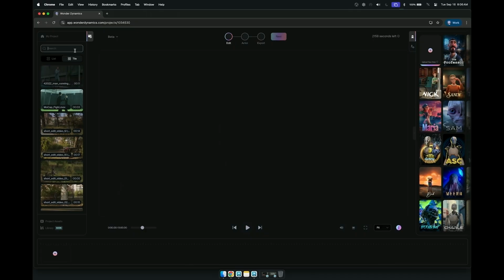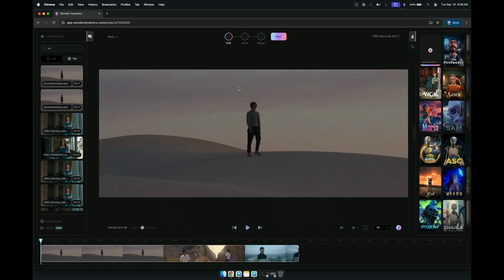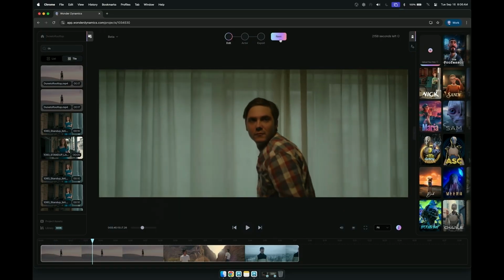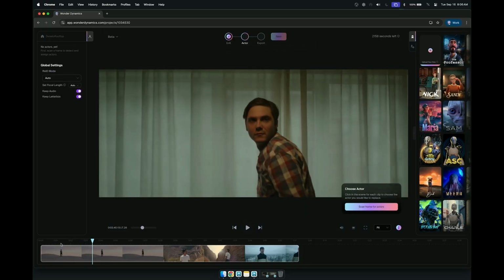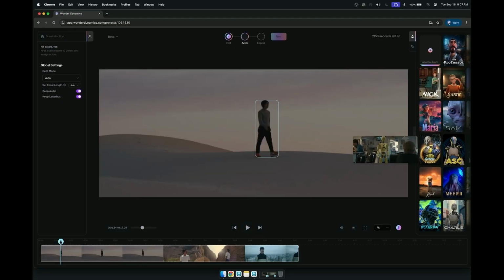What I wanted to build is a really, really simple step here. So I'm going to upload footage. It's a short sequence, and I have three steps: edit, select actor, and export. Once I'm happy with my footage, I'm going to go next, and then tag my actors. So I scan frame for actors here, and our models are looking for a performer that I can track, right? And then I can drag and assign characters. In this case, I have this little robot that we're going to just drag and drop.